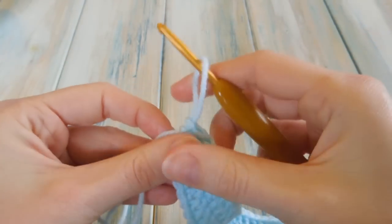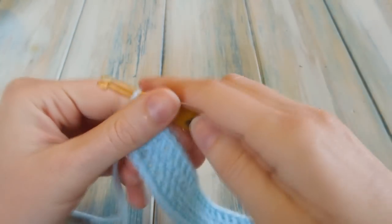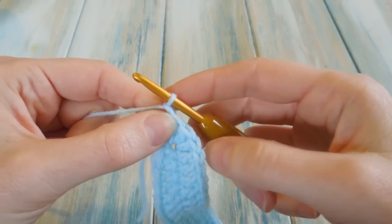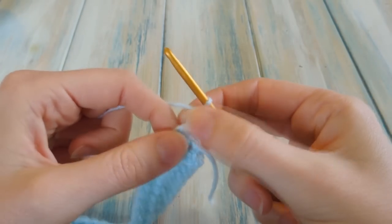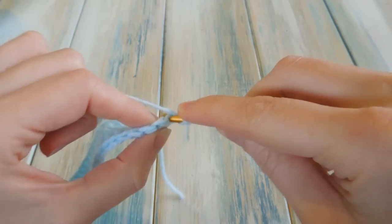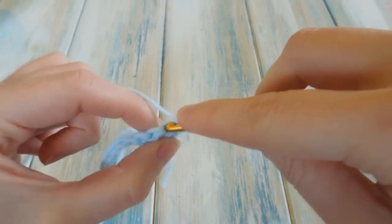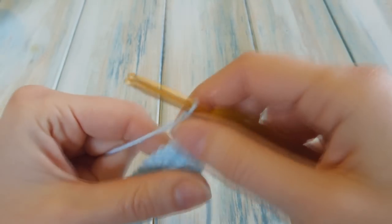Okay, so what we want to do next is carry on working straight on to the next row. This time we're going to chain one. We're not going to count that as a stitch, it's just a turning stitch. Then we turn our work and work into these stitches across here with double crochets. We go into that very first stitch and do a double crochet. Then we do one double crochet into each stitch across. And you should have a stitch count of 26.